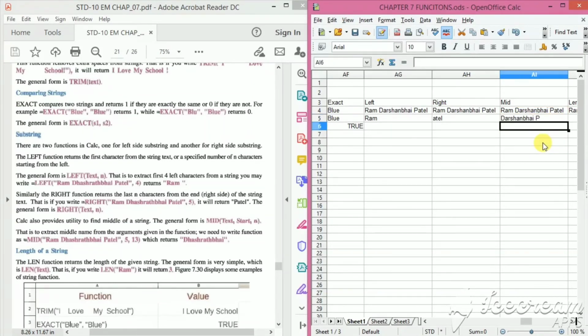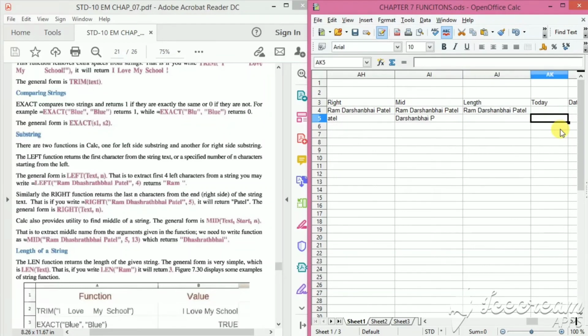Between 5 to 13, if we take these characters, that is Darshan Bhai P. So characters 5 to 13 are included with the help of the MID function.